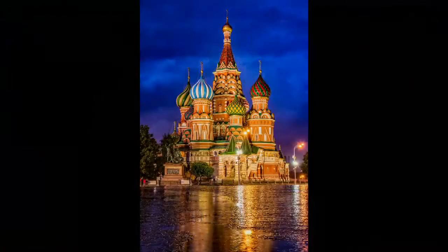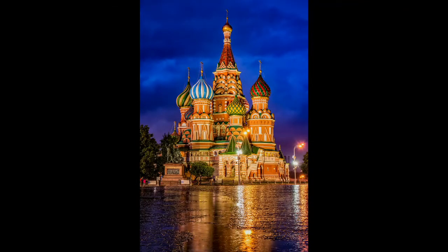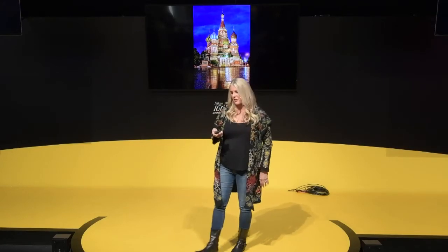We'll go over to Russia — I've always wanted to shoot St. Basil's Cathedral. It looks like a gingerbread house, just such fantasy architecture. When I arrived, it was raining, it was cold, I was getting soaked. But it was about waiting for the light. Around the time the blue hour arrived, the rain had stopped and I was able to go out and make the shot. What was so expressive were the cobblestones with rain on them — to be able to make that shot.